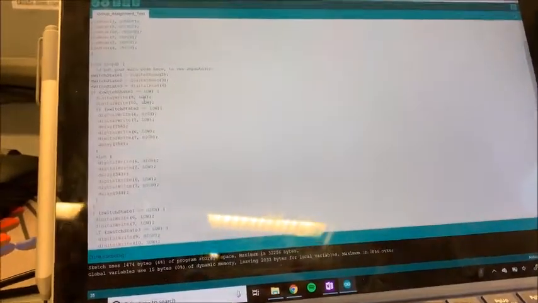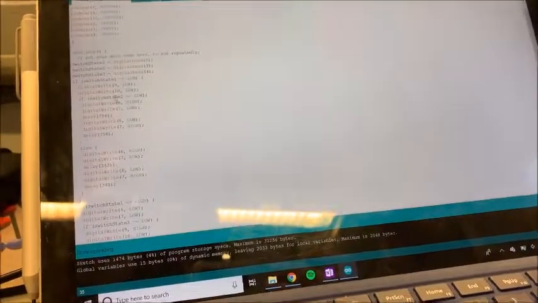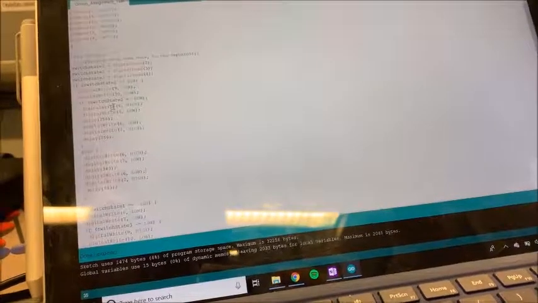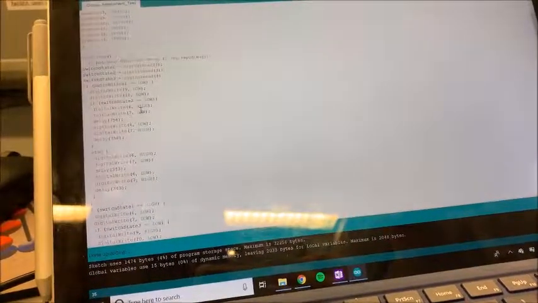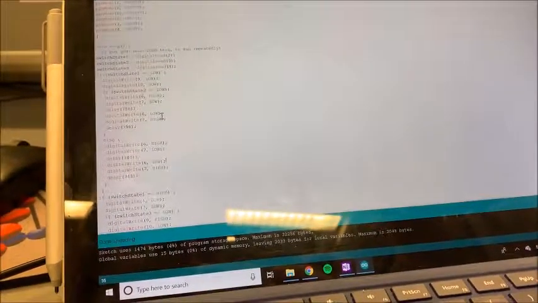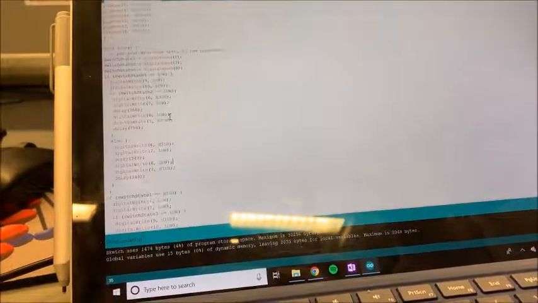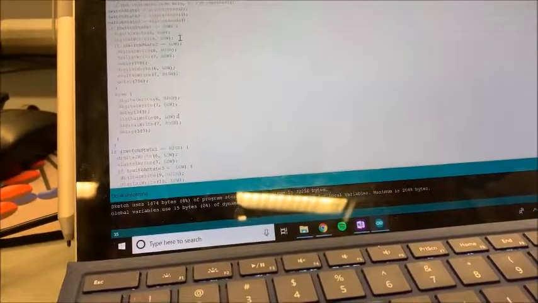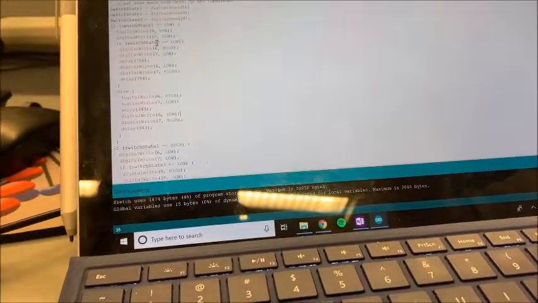And so among this, we have another if function saying when switch state 2 is low, then digital write 6 and digital write 7. 6 is high and 7 is low, and a delay of 756 milliseconds, and then we switch. This allows us to have the blinking, which will be used for the functional parts that will be described later. And so that's if switch state 2 equals low.